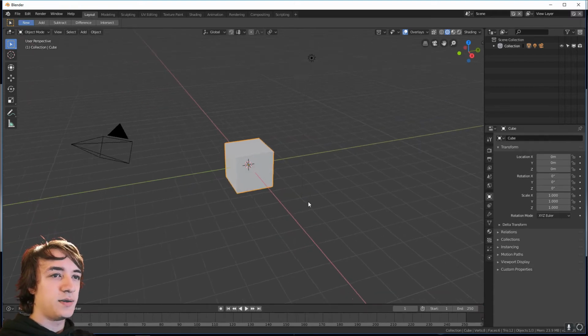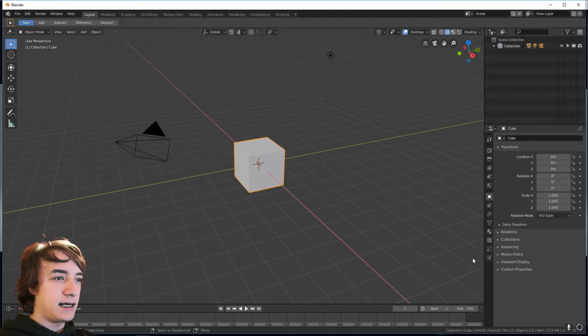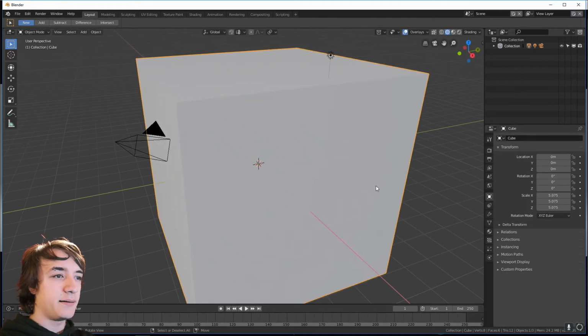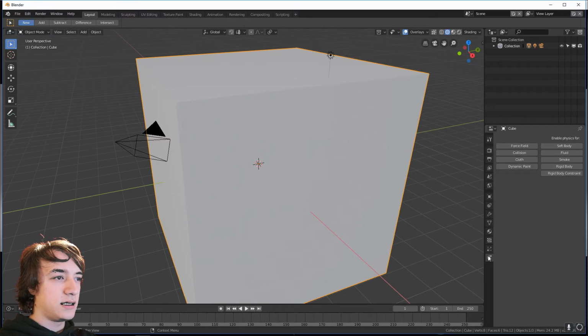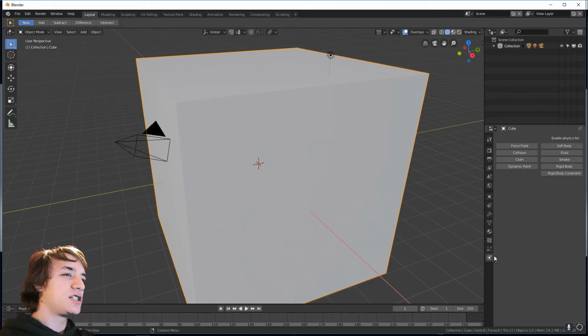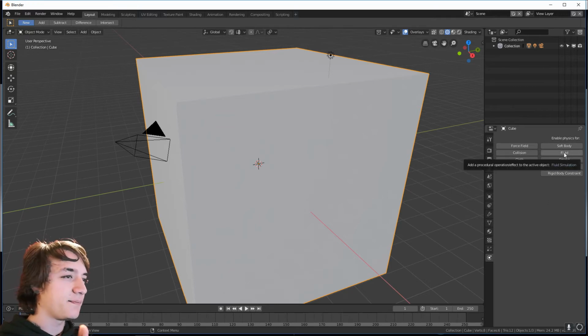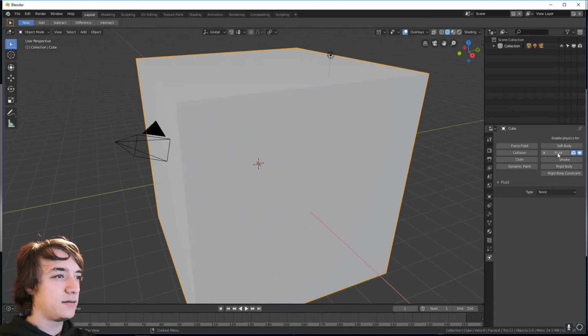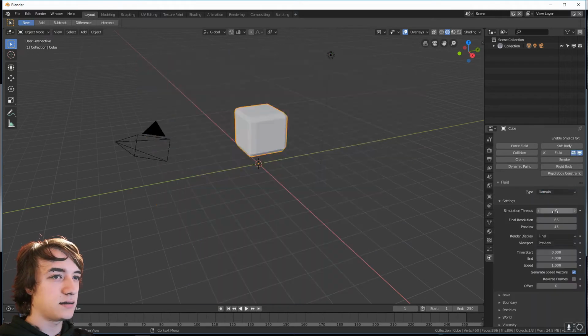Anyway, so just open up a new Blender file and scale the default cube kind of bigger, and then go to the physics object, or physics. It's this little icon, I think that's probably supposed to be a planet with the moon orbiting it. I really hope to add color. I think you can change this in the theme. I haven't done that yet. I probably should. But at the same time, I want to leave the default for when I make tutorials. Anyway, so you add a fluid attribute. Give it type domain.